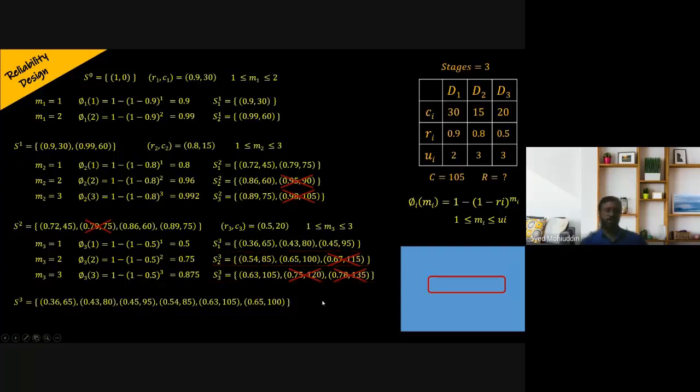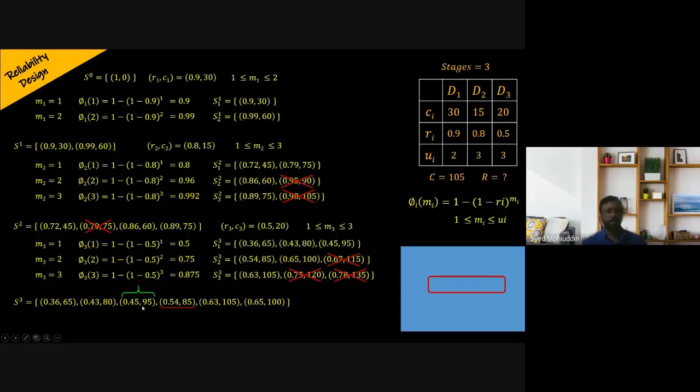Now, which one is giving us a high reliability? Before that, let us try to apply the purging rule, so that we can see if some elements can be removed or not. Here 0.633 and we have 0.43 which is increasing, so no problem here. 6.5 we have, 8.0 we have, it's increasing, no problem. Here 4.3 is the reliability, we have 4.5, it's increasing, reliability is increasing, no problem. We had 80 as the cost, 95 we have in this element, increasing, there's no problem.